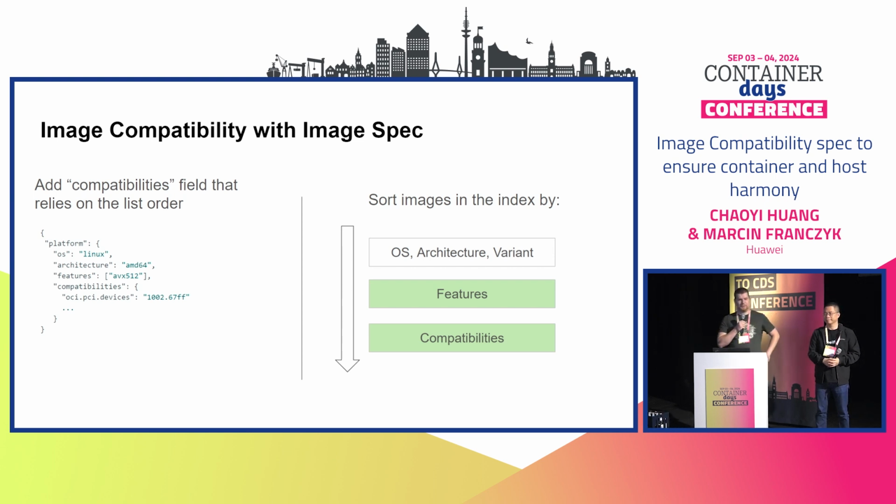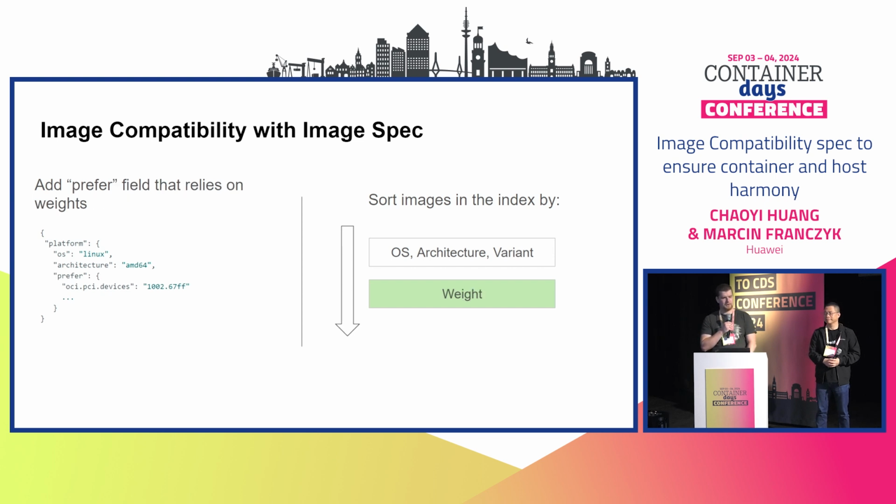So we thought to enable that finally for CPU features and introduce platform compatibilities to describe any requirements that people have against their images and so on. So it would work that way. If you have manifest A with only OS, architecture and variant, and you have manifest B with the same OS, architecture and variant, but you put more details into manifest B over platform features and platform compatibilities, then manifest B will be promoted higher than manifest A in the order, right? Quite a simple idea and with backward compatibility, but there were some issues we are still discussing, and there is another proposal that we could solve that.